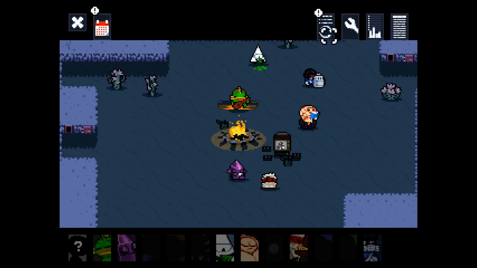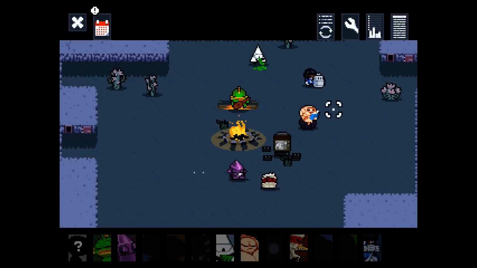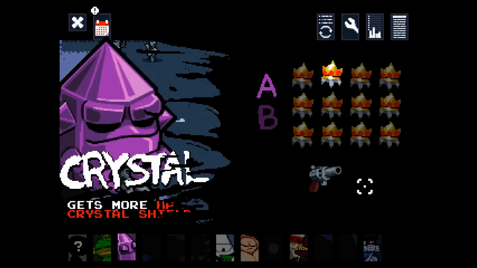Apparently there was an update and I was just unaware. Work in progress, new crown vaults. Oh, that's cool. Two new crowns, a ton of balancing and fixing. What are the new crowns? Let's find out with the crystal, I guess.